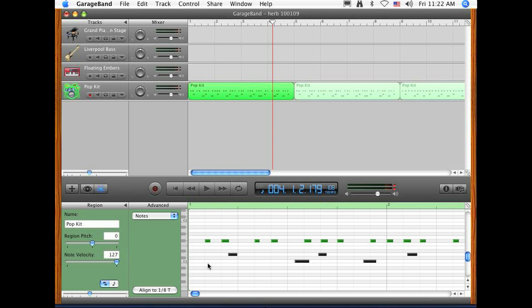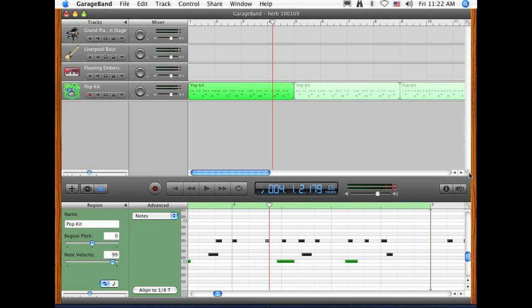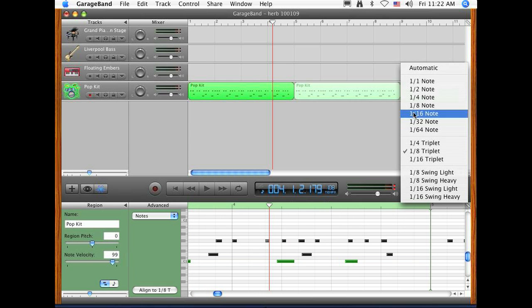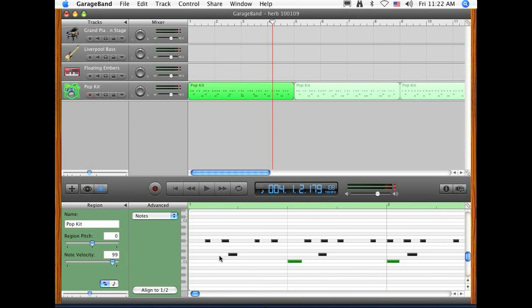Alright, now I'm going to go through here and quantize the kick drum. Let's say I want to keep that in the pocket, keep that really straight. Let's say I'm going to quantize that to a half note. So you can go here and quantize things different ways.